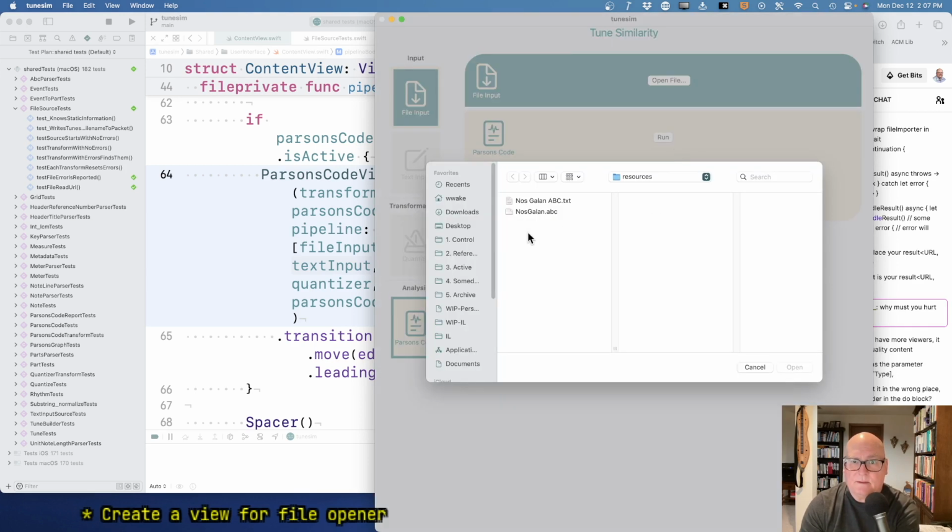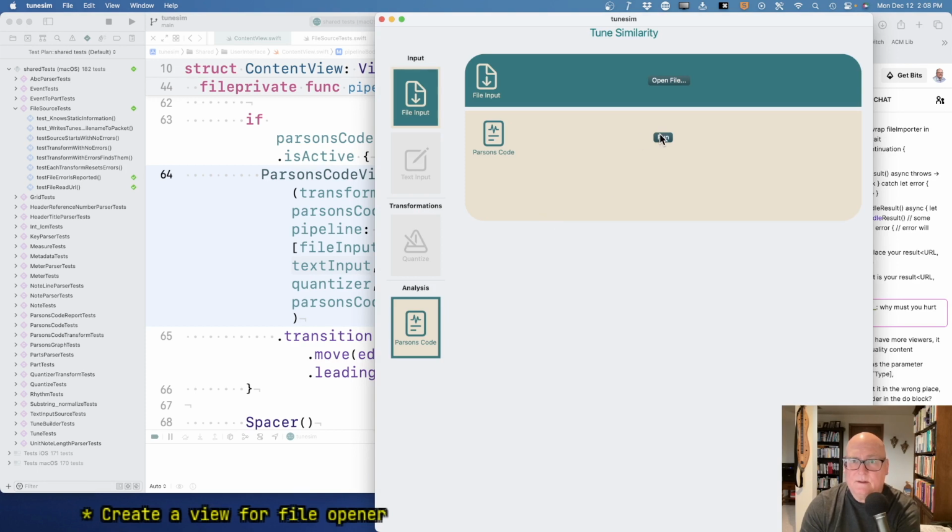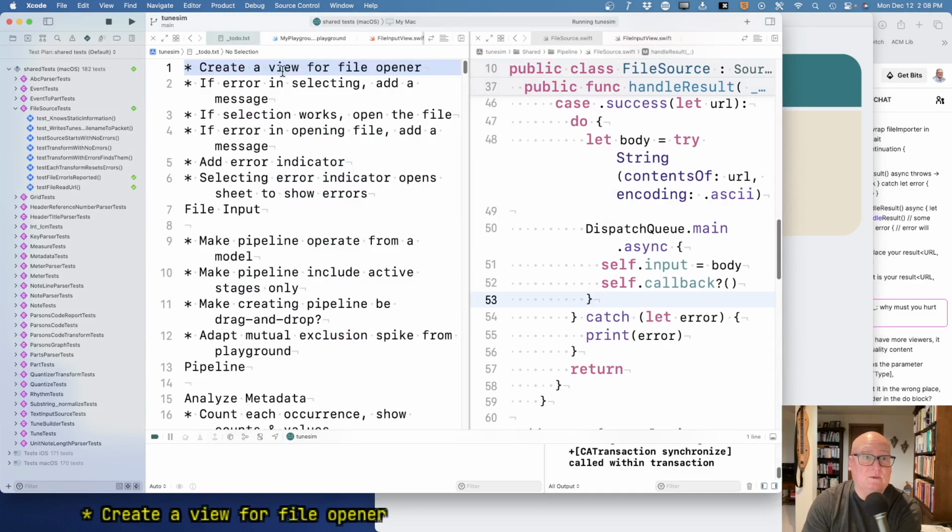Open the file, take the ABC, run the report, input file nothing. Okay, it's a fact we aren't handling input file names. Okay, we should make something for that.